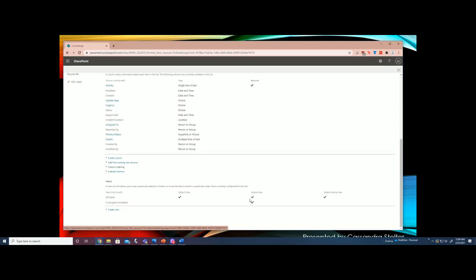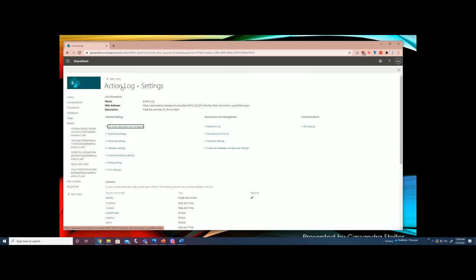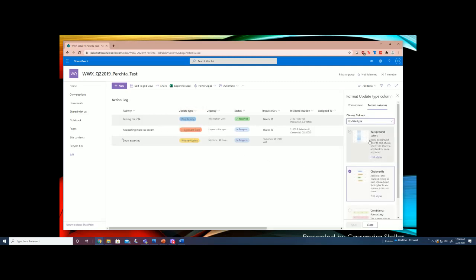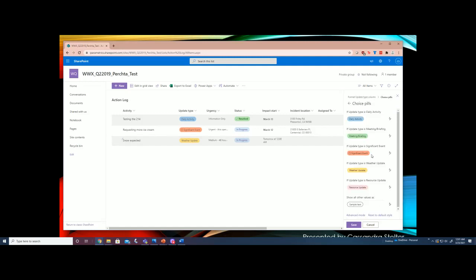This would be a really long tutorial, so I'm not going to go into it today, but there are tons of great videos available out there on how you can customize and update a form. What I am going to show you is some simple formatting you can do. So if you really like these little color buttons, you would go to the column, the settings, the formatting, and then you would do the choice pills, right? And that's going to make the little pills toggle on and off. And if maybe you don't love the colors, you could come in and you could customize them to be kind of whatever you want, and hit save.